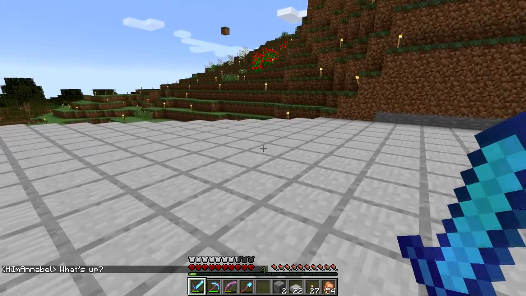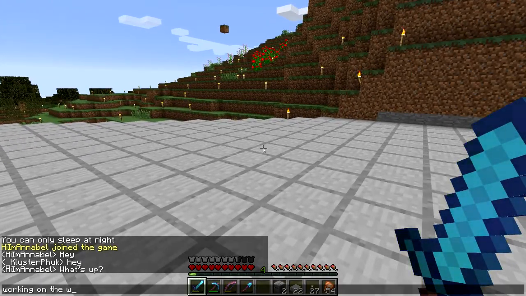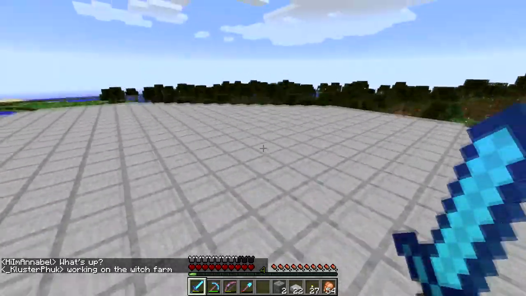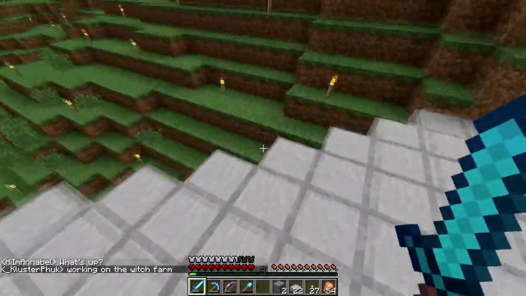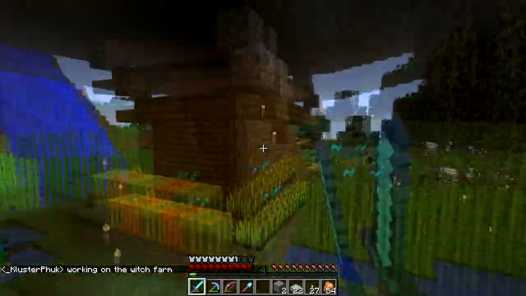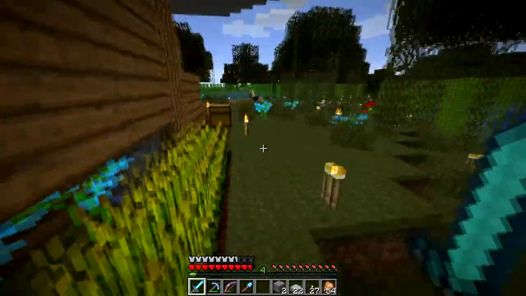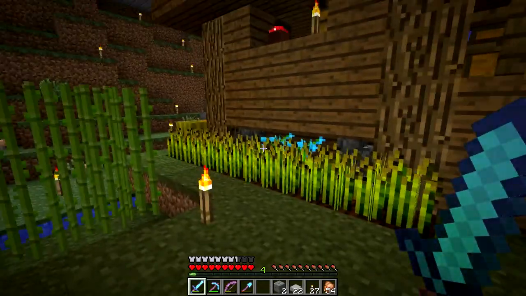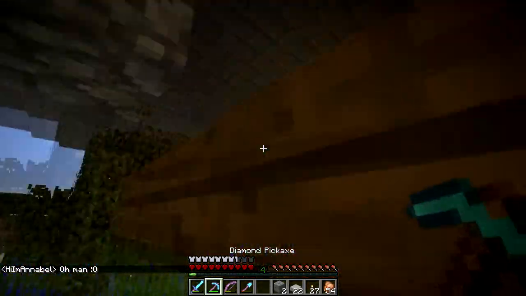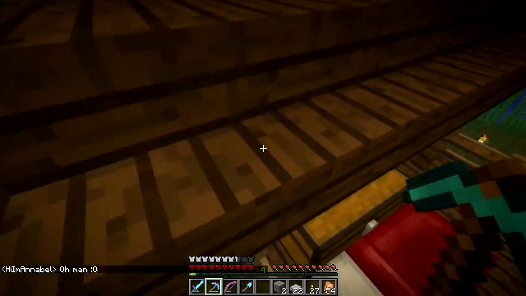So, working on the witch farm. So we got a lot of half slabbing done. So this is all half slabbed now, and so we should be able to go up here and start the actual witch farm. I'm gonna be so sad to see all this go. I'm so attached to how beautiful I made this. It's gonna be sad to see it go.